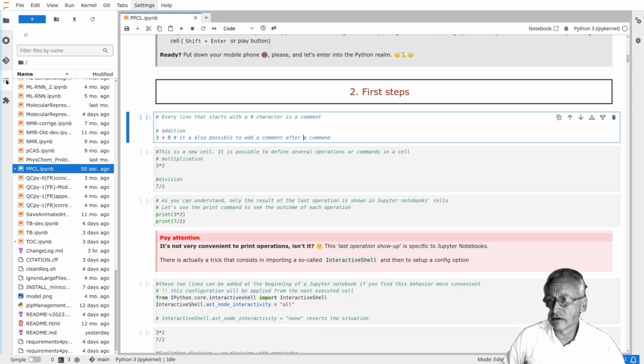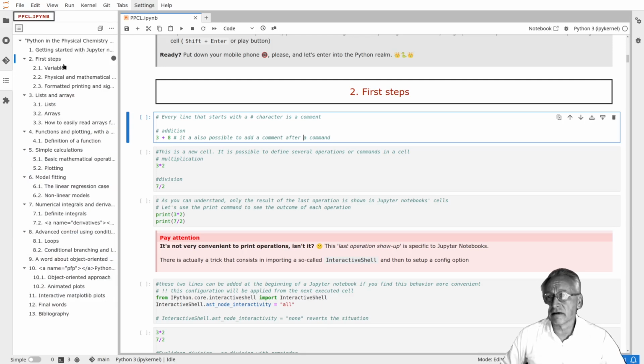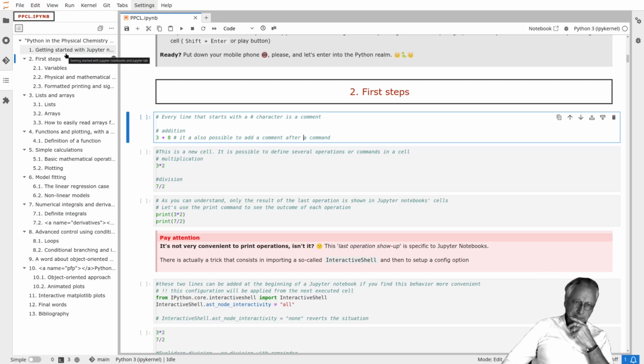Let's click here. You see the cursor. I'm on the left part of the screen. I'm going to click on the icon here in order to see the table of contents of this notebook. There are 13 sections. The first one is about getting started with Jupyter notebooks.